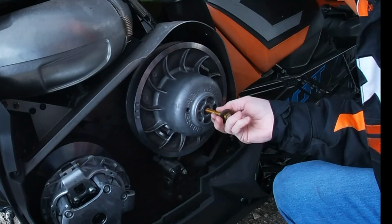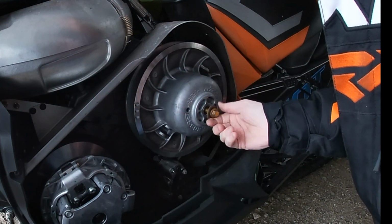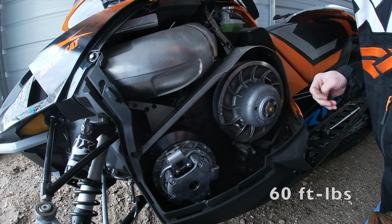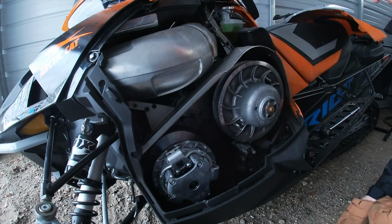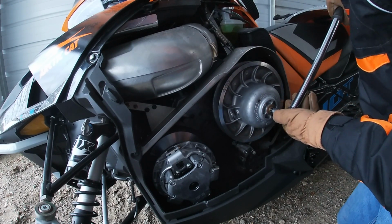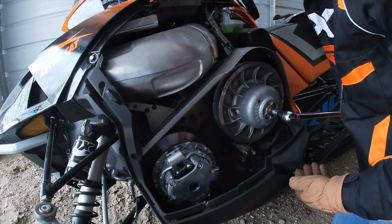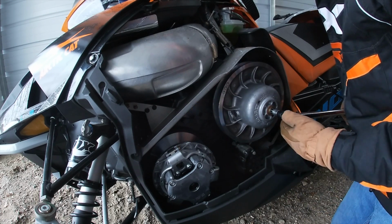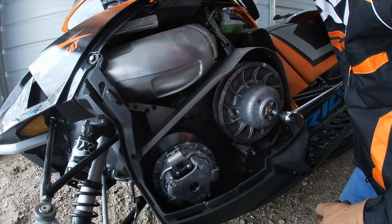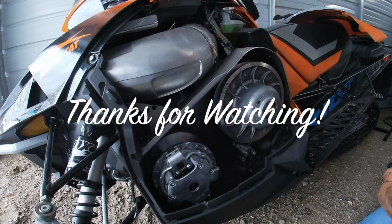Now I have my bolt. I put that on. No Loctite needed on this. What you're going to do is tighten this down to 60 foot-pounds. What I usually do is set the brake, and then I tighten it down. I have my torque wrench set to 60. That was not the torque wrench. There you go. So there's 60, and now we're set. Now we put the belt back on, and we're good to go.